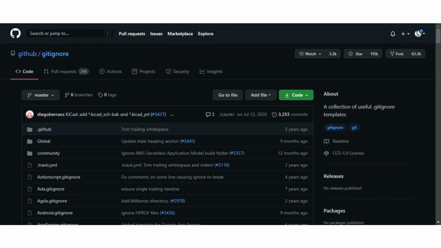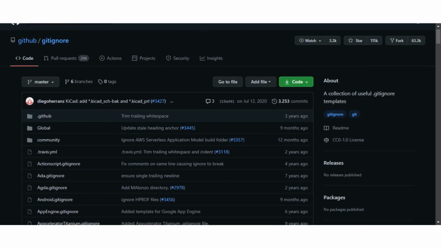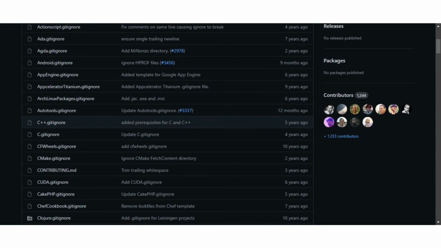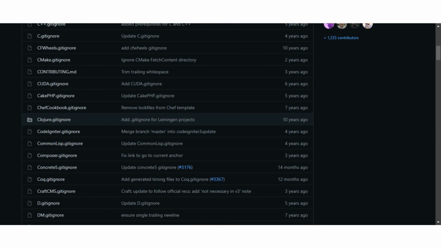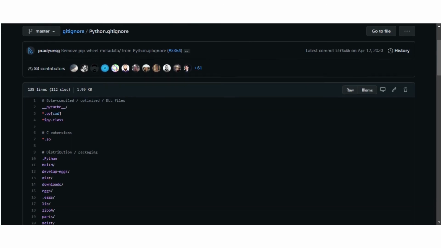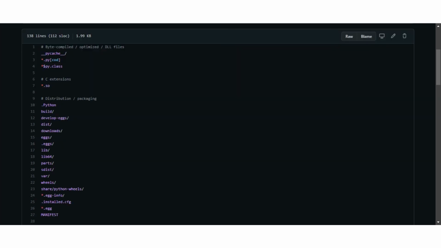I also recommend looking at the gitignore template files on GitHub, which contain sample gitignore templates for different programming languages like Python, R, CUDA, C, C++, etc. Let's open the Python gitignore file. As you see, it contains the predefined file extensions that we use to make our custom gitignore file. In this way, you can ignore multiple files and folders by adding their names in the gitignore file and avoid committing them in your local and remote Git repositories.